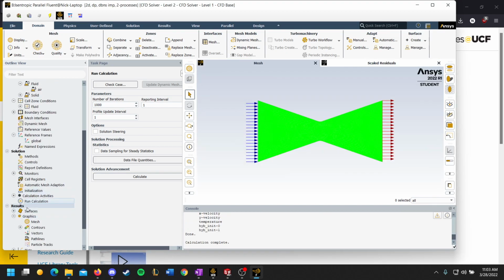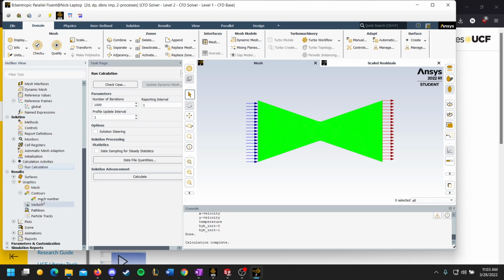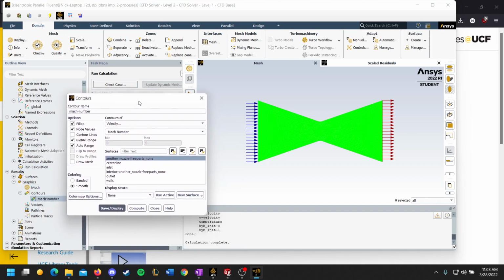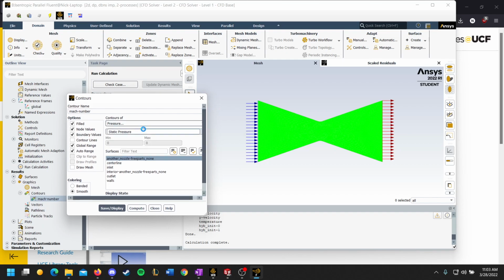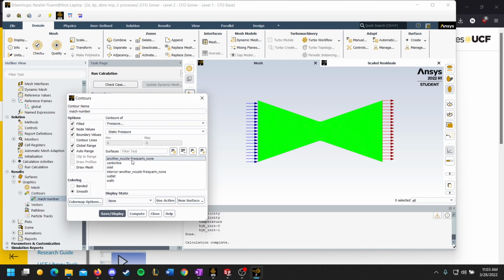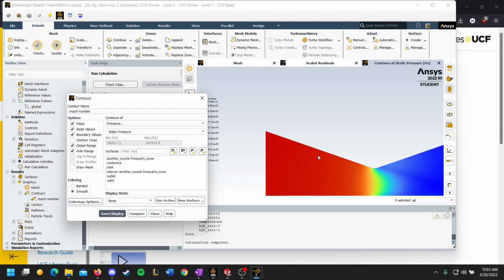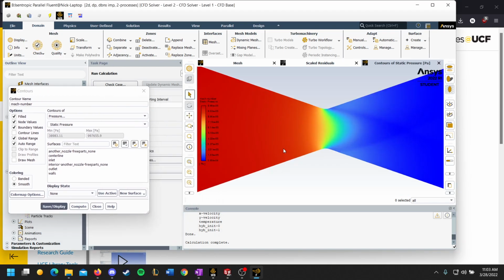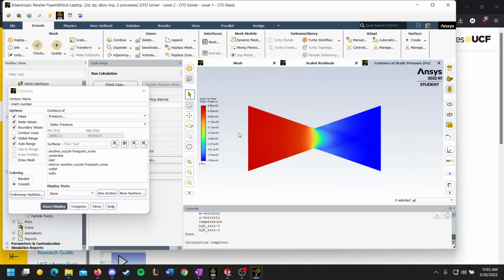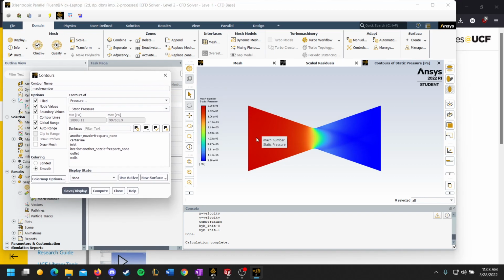Now let's go get some contours. Under graphics, contours. Let's first do our pressure. Static pressure. Let's save and display. Let me get this here. Excuse me. You can see static pressure decreases across the nozzle.